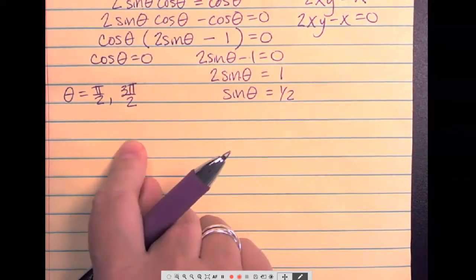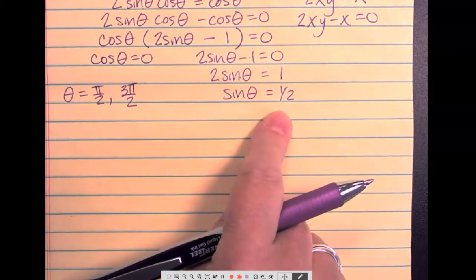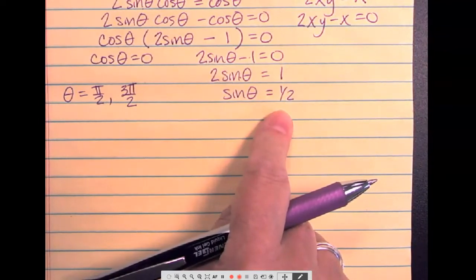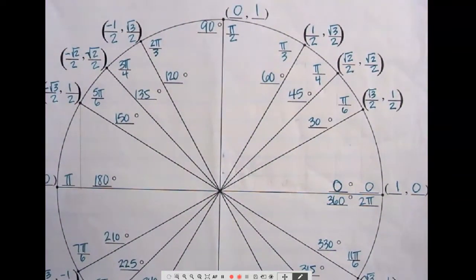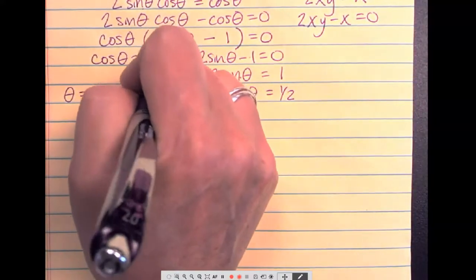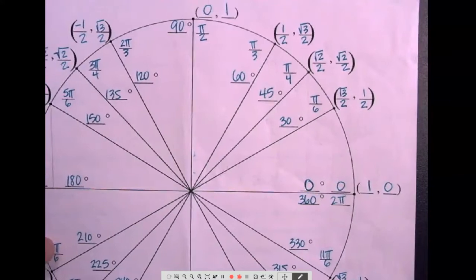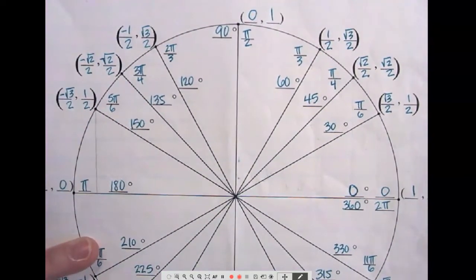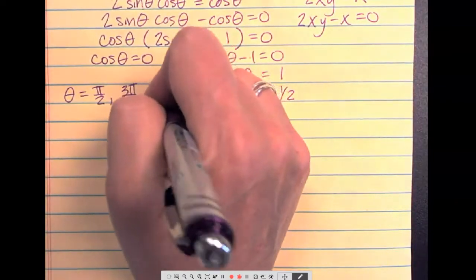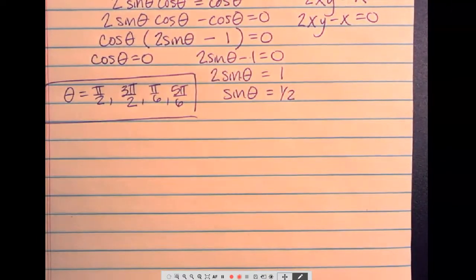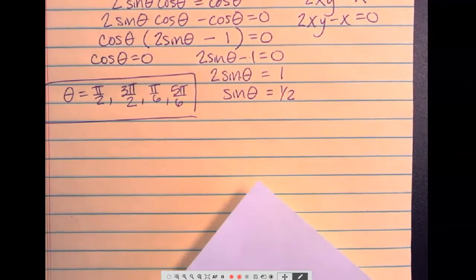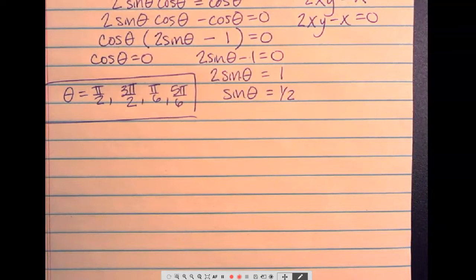Okay, that's it. Shouldn't find any more that fit that, but what about where is sine 1/2? Here's sine 1/2. Pi over 6, which is 30 degrees. And 5 pi over 6 over here in the second quadrant. And that's it. Those are my 4 answers. Questions? Okay with those? All right. Next.